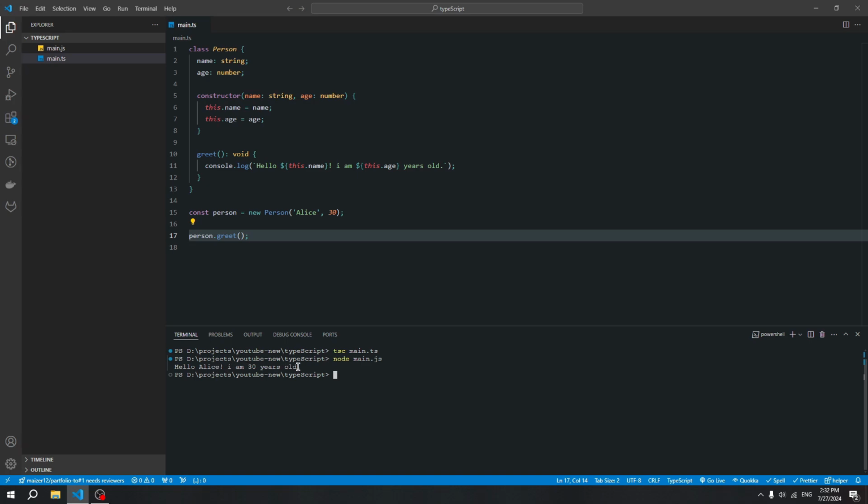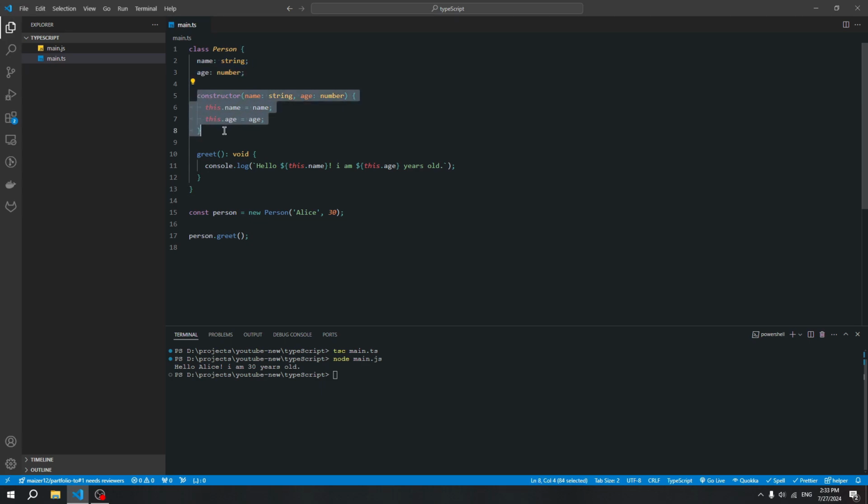And now let's take a look at our class in more detail. In this class we define a person with two properties, name and age, and we initialized these properties inside our constructor. Also we created a greet method to print a greeting message, and I think it will be useful to talk about constructors. Constructors are special methods used to initialize objects. They are called when you create a new instance of a class.